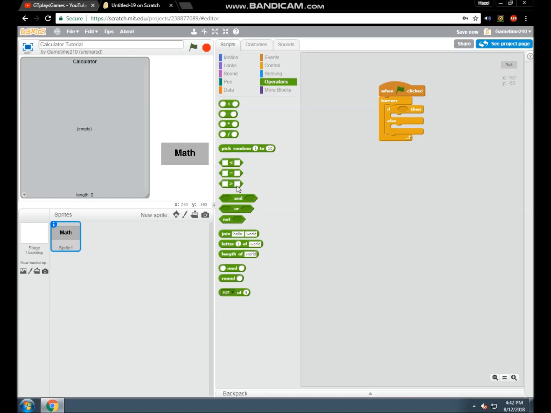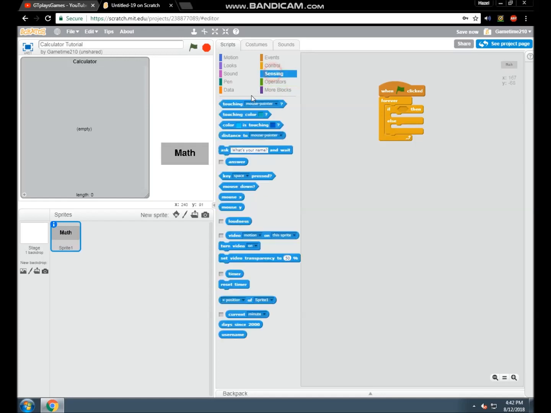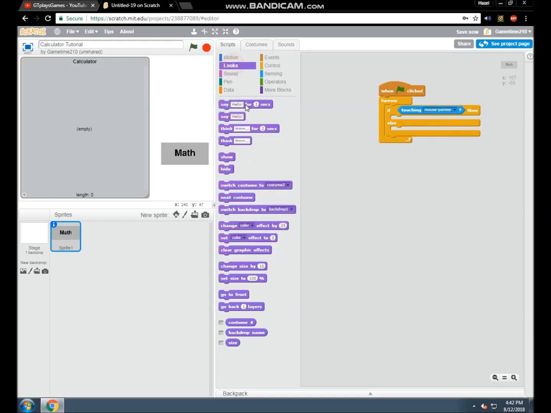If touching mouse pointer, then switch costume to costume 2. And then else means the opposite of that, so we switch that to costume 1. There we go. So when we go into play mode, if you hover over it, it changes the costume, which is what we want.